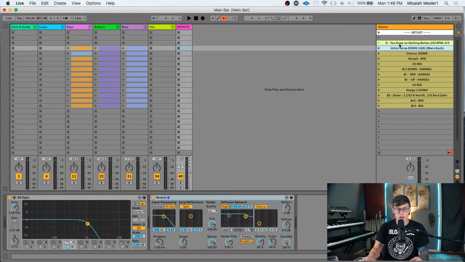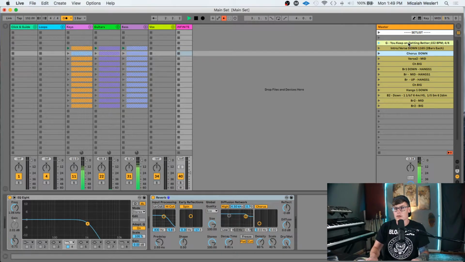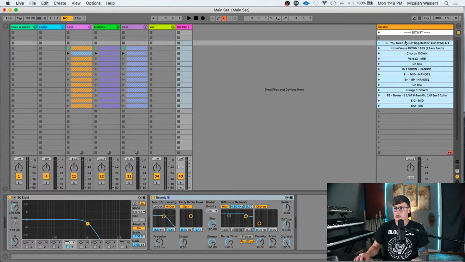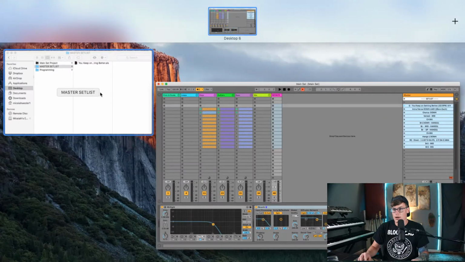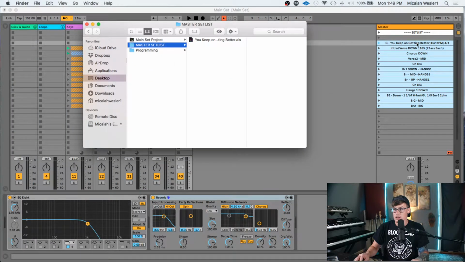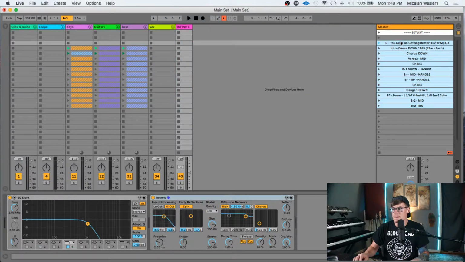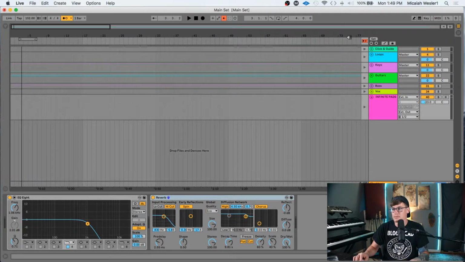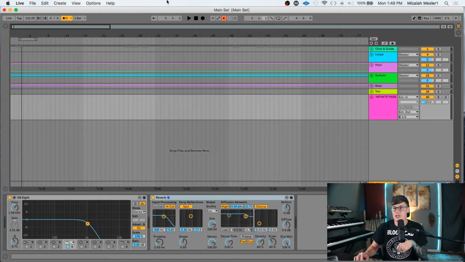But now the idea is you got your click ready, and you can jump right into it. And you've got everything right here. And so each song on your set list, all you got to do is drag it from your master set list onto Ableton, and it's going to take you like 2 minutes to get your entire set up for Ableton without your computer having to stress with a million songs. Okay, so before we get into that, let me delete that and get back to where we were. Sorry, that was a little side trail just so you can see exactly why we're doing all this to make our lives easier.